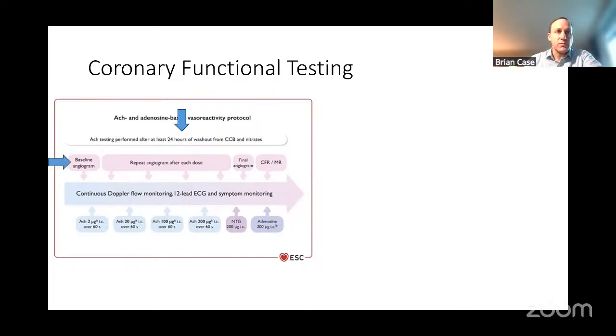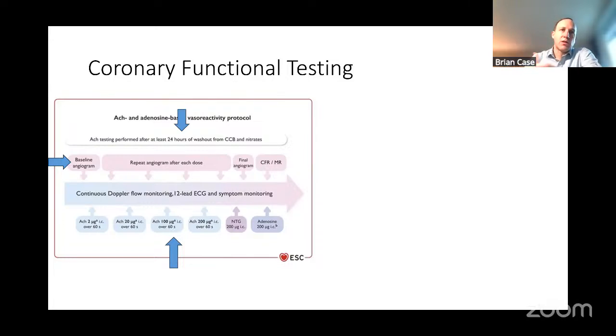Then you get your baseline angiography. You rule out any epicardial disease and any intermediate lesion that might be contributing to their angina. Of course, if you're getting referred for coronary functional testing and this has already been done, you can skip the full baseline angiography and typically just get 2 views. We usually get a spider view, which helps us when we're going to wire, and then we do our provocative testing and our invasive physiology in an area cranial view that lays out the LAD nicely.